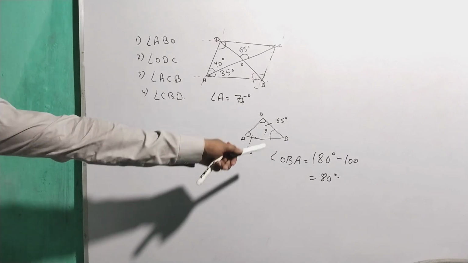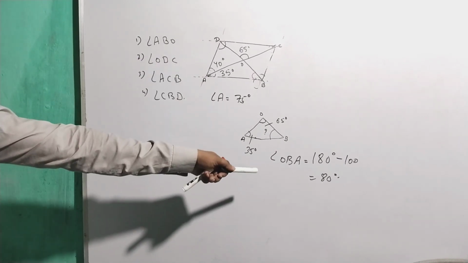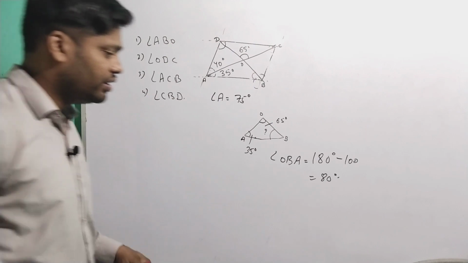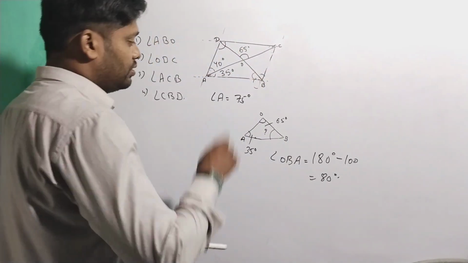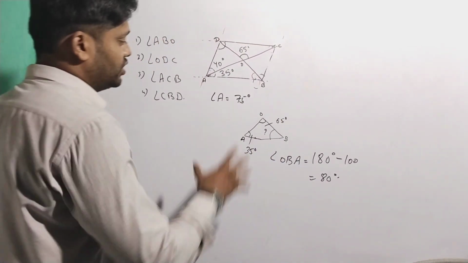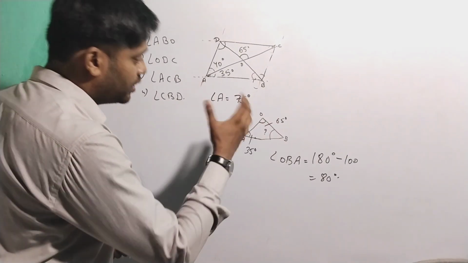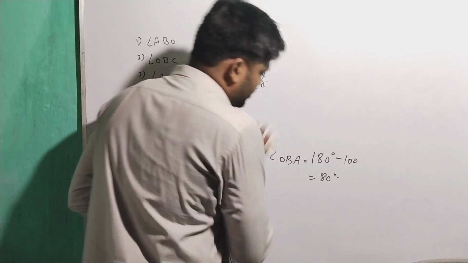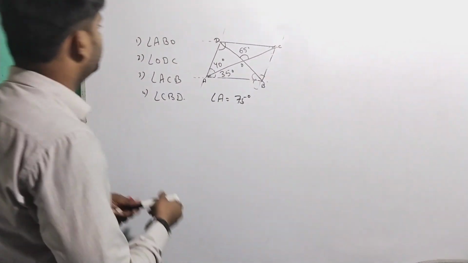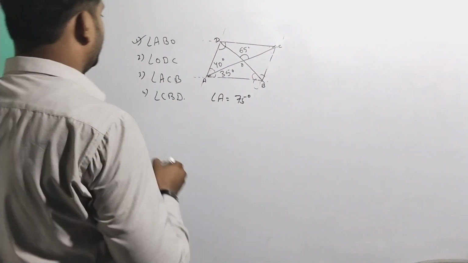Okay, so you got this answer, you understood how I explained it. Every time you just say what you have to find out, and which two lines the arc is lying on. You extract that triangle or whatever is there, then you see what values you have and do the sum. Okay, so the first one, ABO, is done. Next one, ODC.